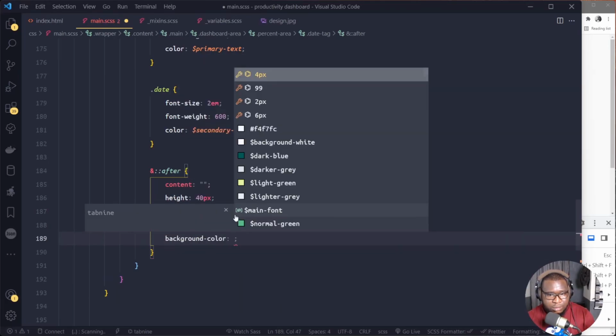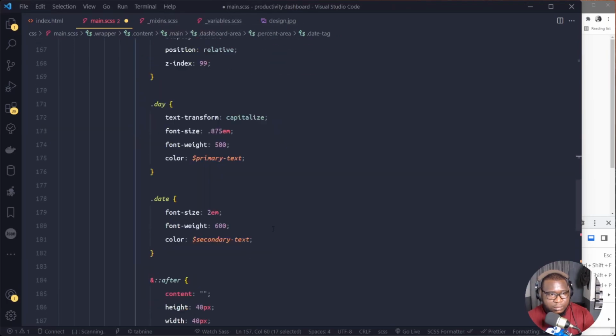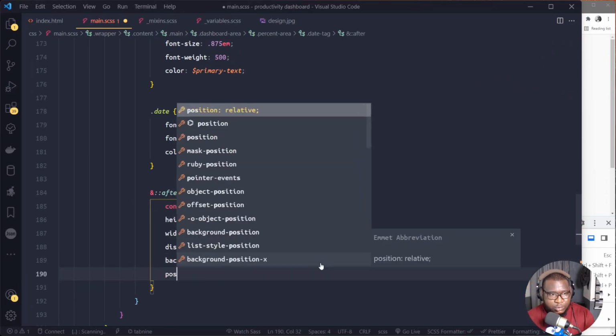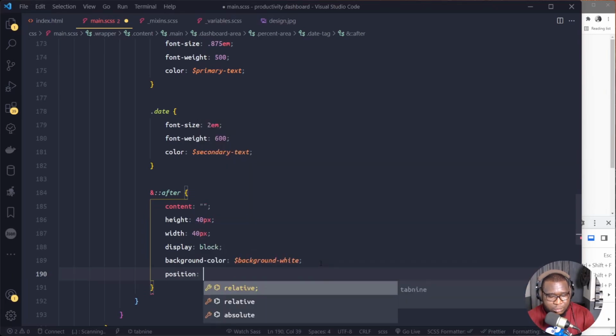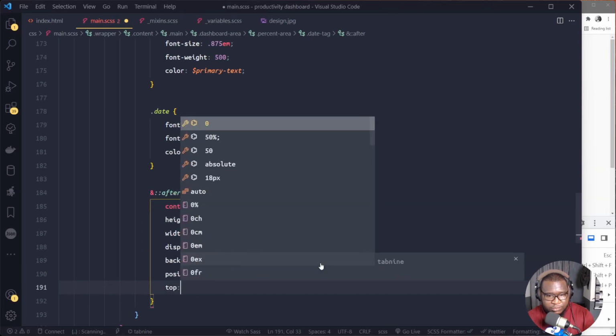Background color will be, which background color did we use? Is it background white? Then position to absolute, while top could be 50%.